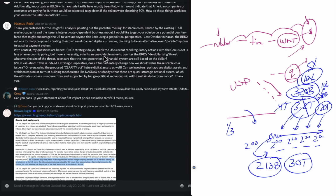Remember in 2015, 16, 17, the rate on the 3-month was 20 basis points? So if you think that we're going back to that, then none of these companies are going to make any money on this. The administration of just complying with the reporting requirements would probably cost more than the 20 basis points, which would make these people lose money in their business. This works at high interest rates. It starts to lose its attractiveness at very low interest rates. So if the market for stablecoins is growing by 20%, but interest rates drop 20%, they go from 4.33 to 3.2, that offsets the growth, right? That offsets the growth in the float that you have.